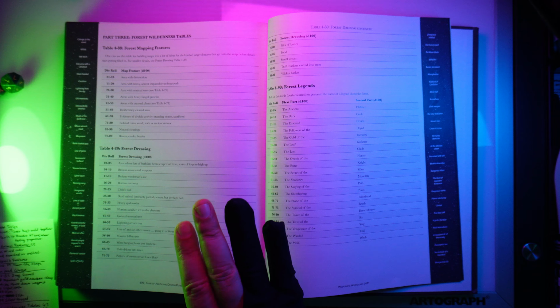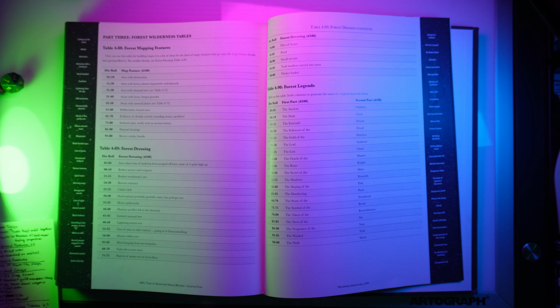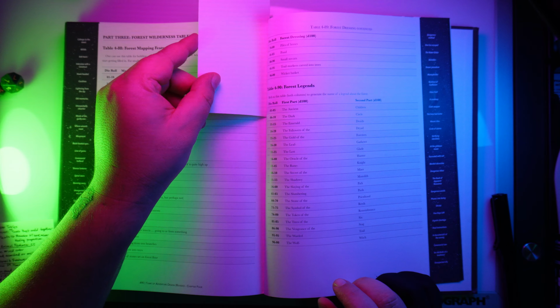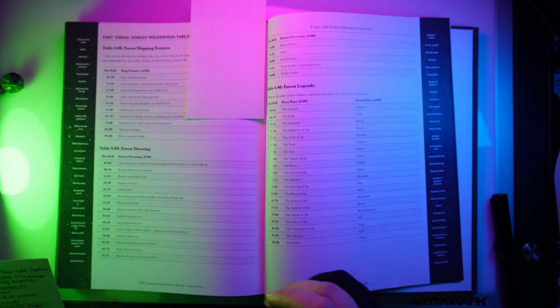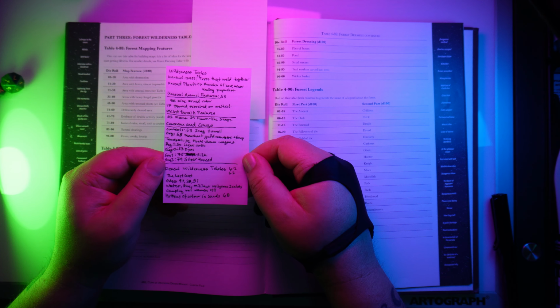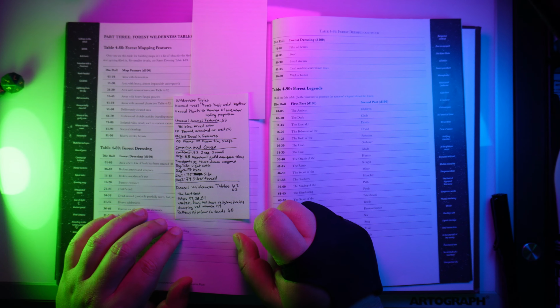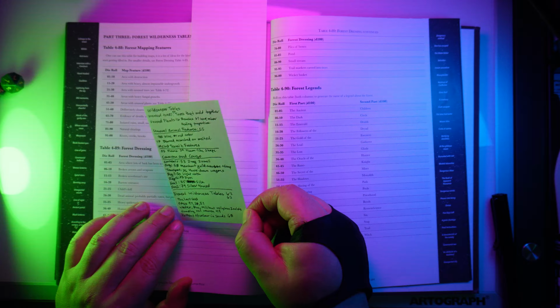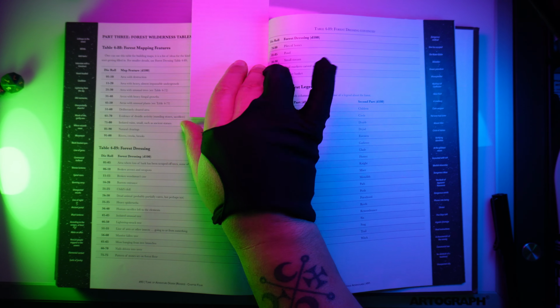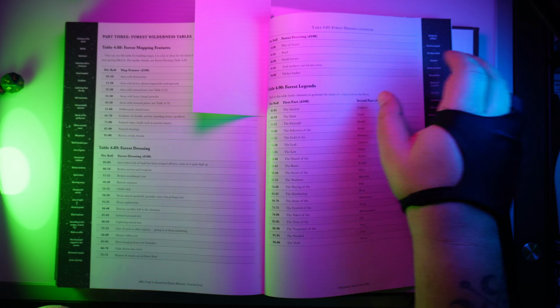Okay. Now I think we're going to call it here. We're going to do the forest and the hills and mountains and swamps in the next and final video of the series. So I'm going to put my bookmark in here. We were able to explore some cool ideas in this video, I think. There's some interesting stuff here. I really like this textile caravan. Hopefully we'll get some more really cool stuff out of this before we seal this book up and close her for good.